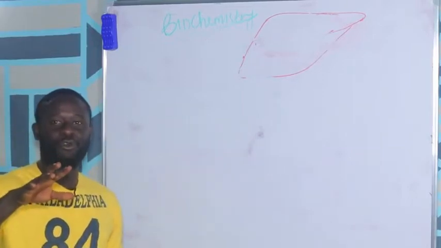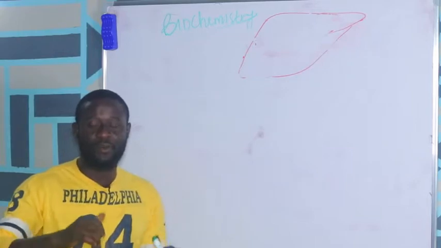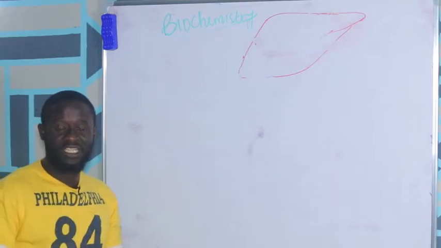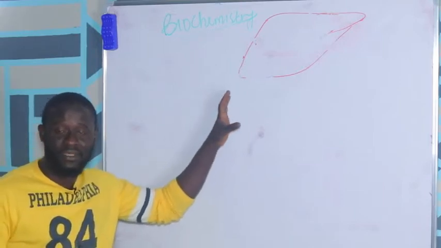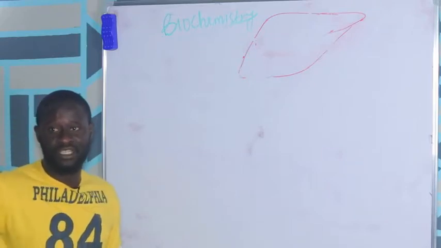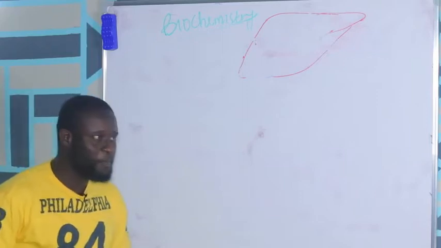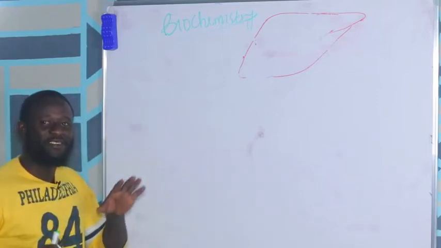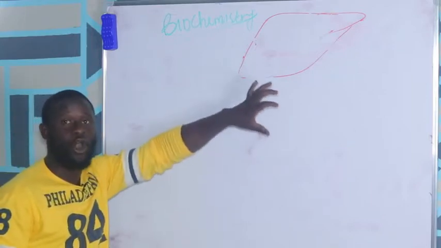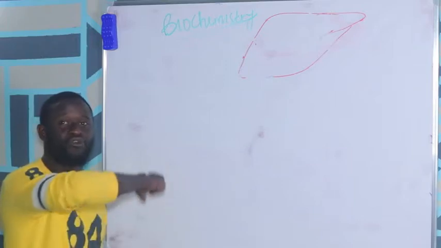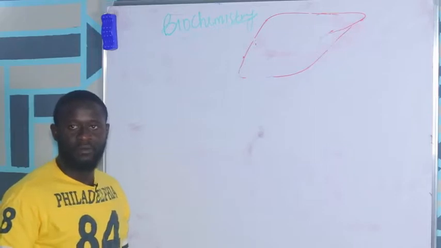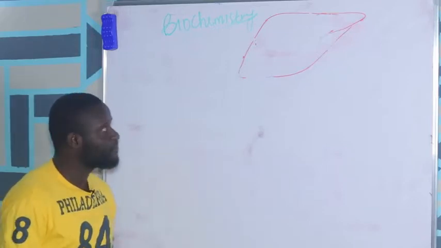Today we're going to continue the topic pancreas and insulin. From our previous videos I told you how insulin is produced by the pancreas, specifically the beta cells of the islet of Langerhans, which are able to yank off the excess glucose as a result of hyperglycemia in the blood. So from this little illustration, I am going to tell you what this glucose does in other organs and how insulin is able to regulate them and also use them to make different kinds of substances that we need in the body.